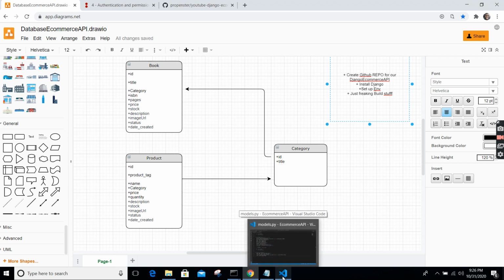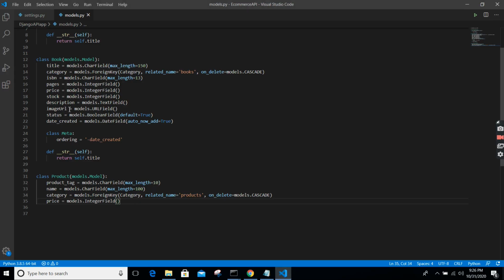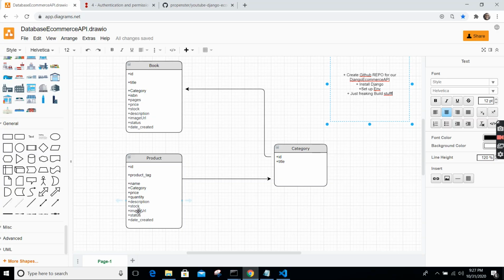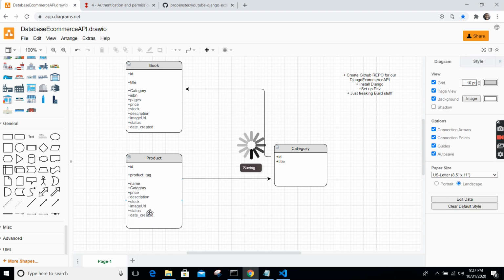Did I mean quantity or stock? No, they're literally the same thing. So you just use stock. Stock. How many do we have in stock? So I'm removing this quantity right now. Okay, good now.